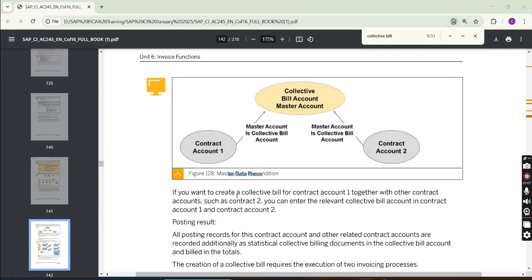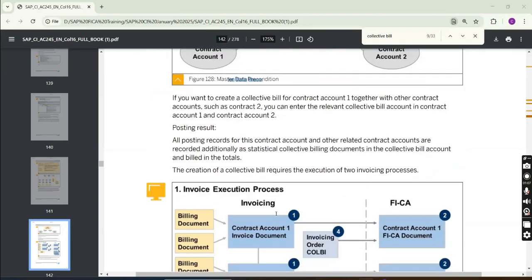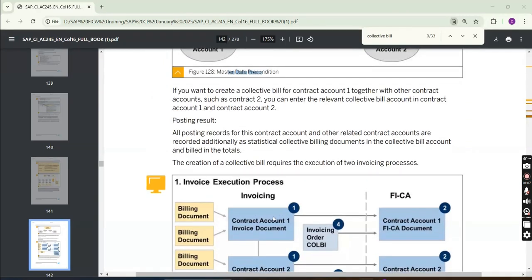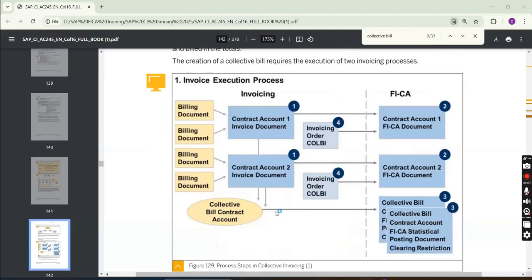If you want to create a collective bill for contract account one together with other contract accounts such as contract account two, you can enter the relevant collective bill account in contract accounts one and two. Then this kind of posting will happen. So what will the posting be? Contract account one and contract account two are the original contract accounts, that is the children who have consumed the services.